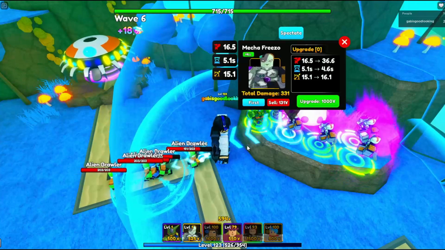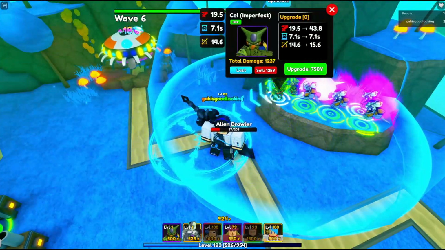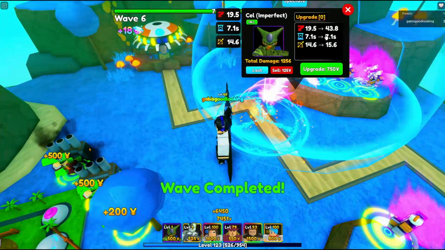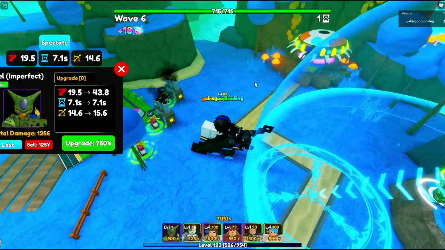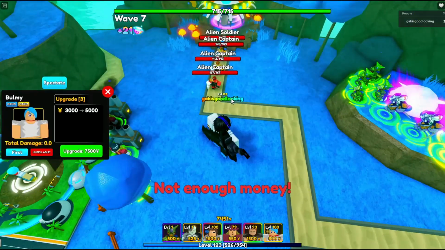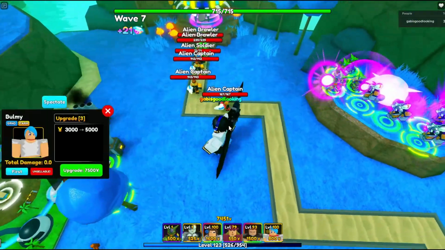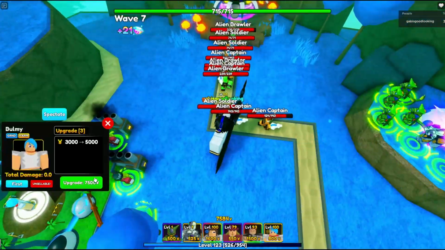Ooh, so these are the ranges. I'm assuming the more we upgrade, the cooldown will just get lower and lower, which is pretty good. That could mean I would assume that this unit will rely on DPS and just be really OP once you evolve him, which is pretty poggers. Alright, pretty nice animation. I can't get over it.